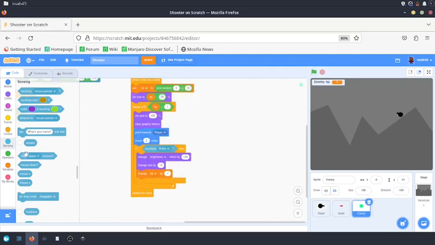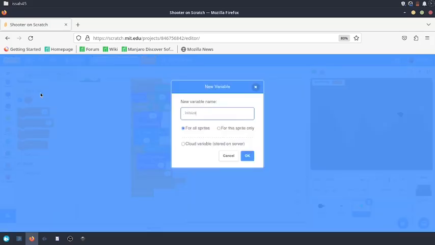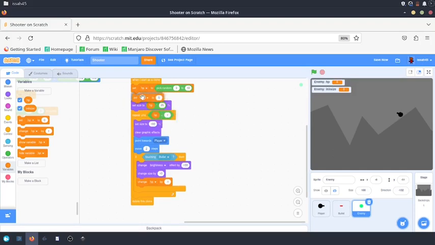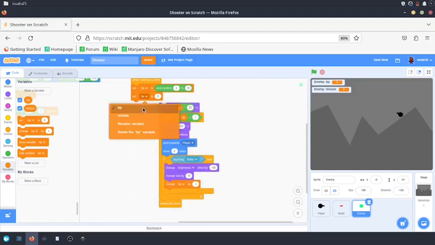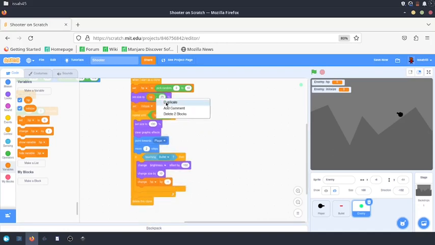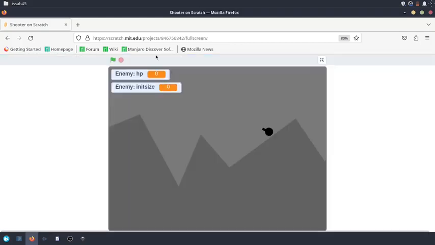So basically what I'm going to do is make a variable called init size, which is the initial size of the enemy. So I'm going to set the init size to HP multiplied by 25, and set the size to init size.